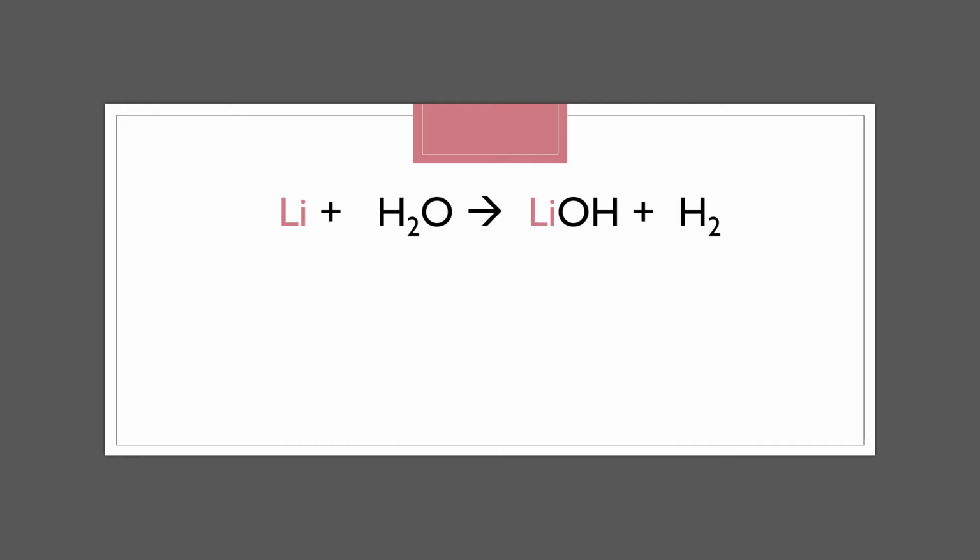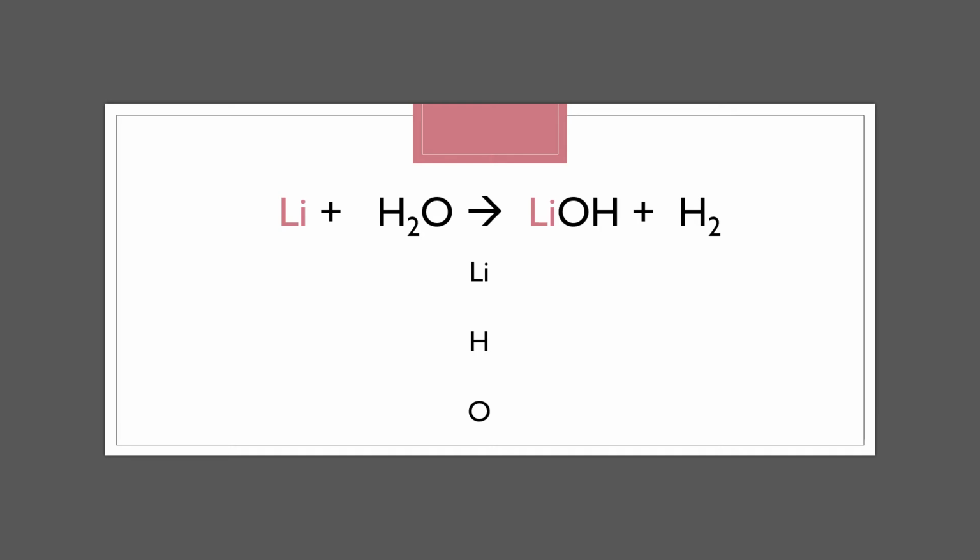So the first thing when we need to balance the equations, and we realize we don't have the same number of atoms on the left as we have on the right, is we need to make a list of our elements underneath our arrow. So here I've done that. I've got Li for lithium, H for hydrogen, and O for oxygen. Now let's look at the left-hand side first.